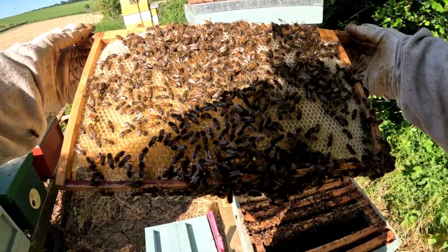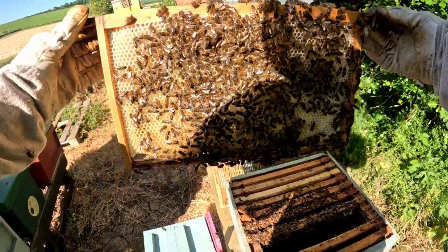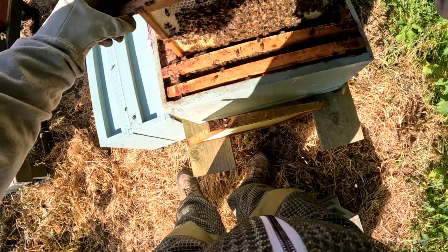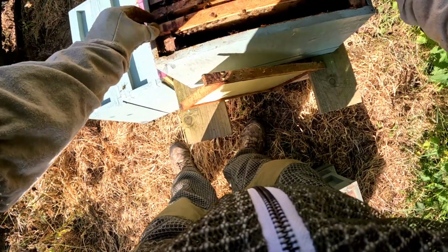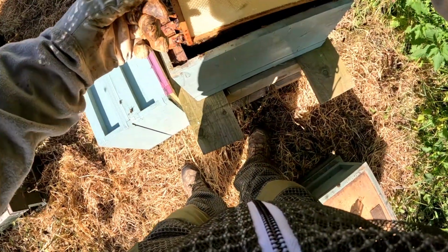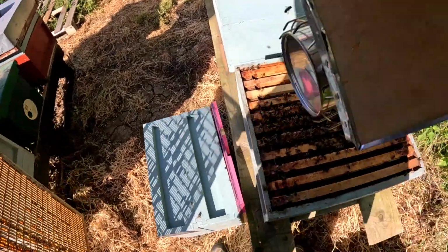So we need lots of frames and boxes to go in between. So that preemptive demaree worked. So we'll put them back together. Now we know what we need. They can carry on building because they think they've swarmed already once. So we need our queen excluder back in.